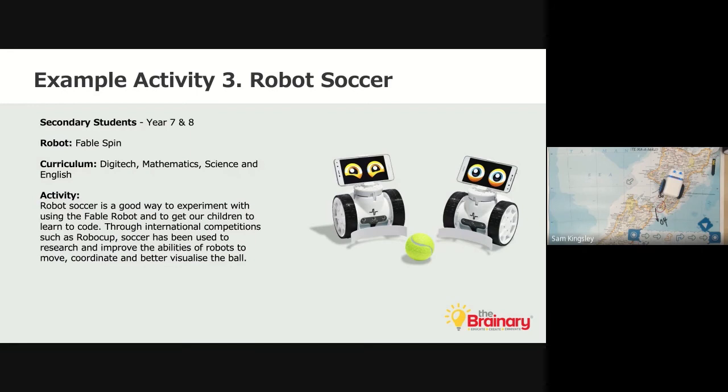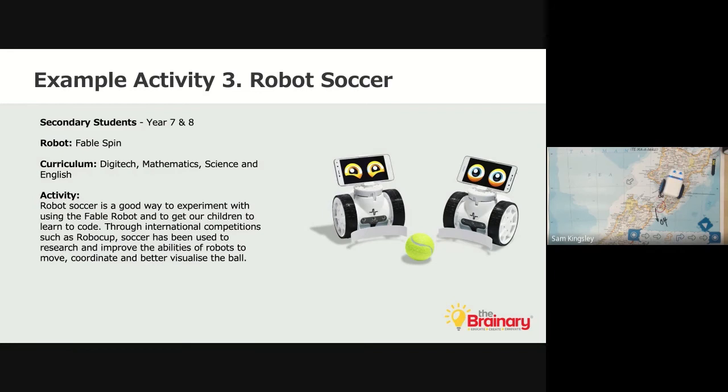My colleague Lisa and I put together an example 10-week unit of how we might deliver this for a Year 7-8 cohort using the Fable robots you can see on screen there. So the whole idea around this was to use sport as the context around our robots here, and to build different curriculum items around that.